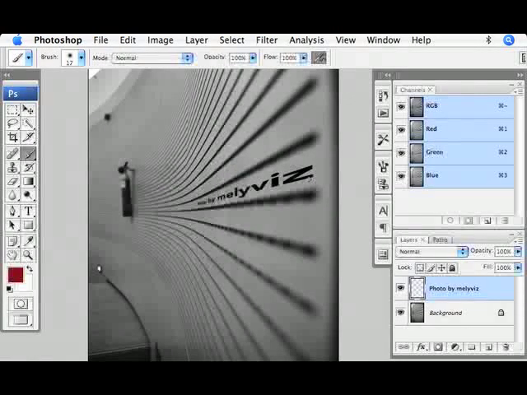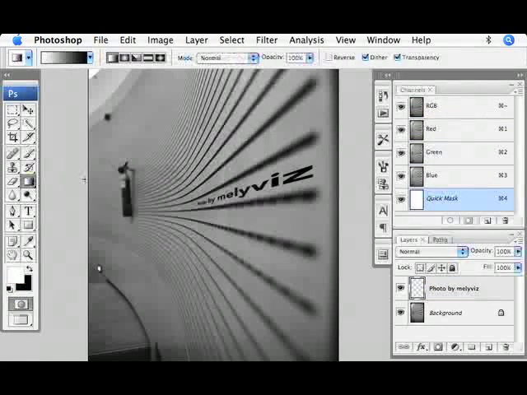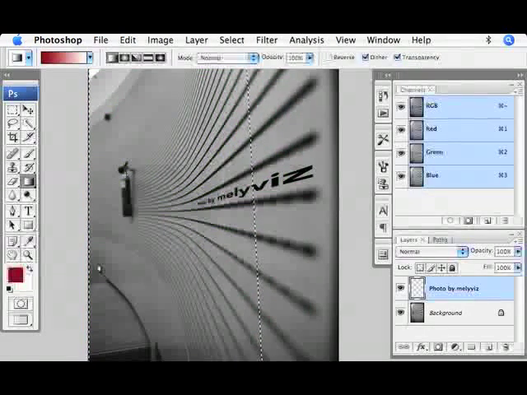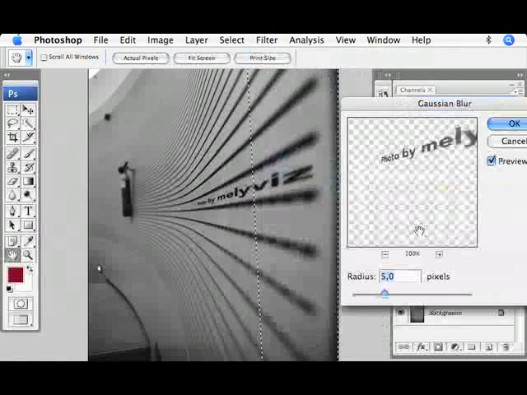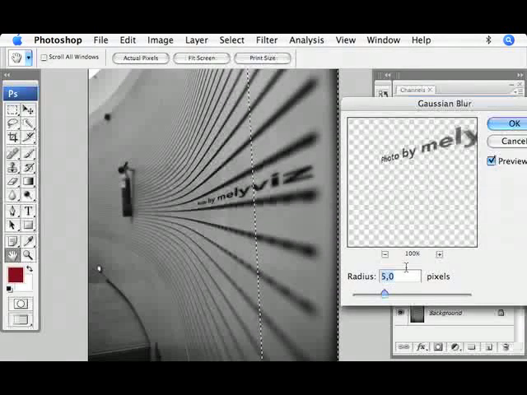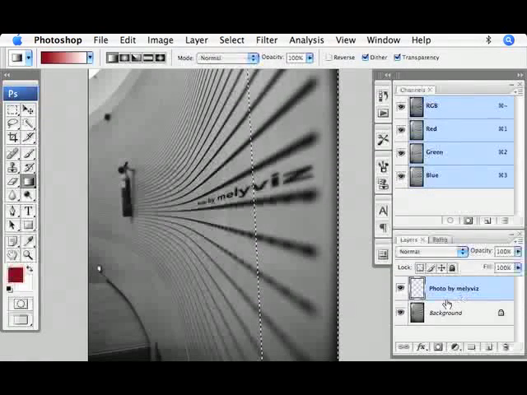So the problem here, of course, is that it's very blurry here and the image is sharp here, so the text needs to be blurry over here too. And for that we're going to go into the quick mask mode and just do a quick gradient like that. Now this part of the image is selected, so let's invert the selection to over here, and let's use a blur filter, Gaussian blur for example, and well, something like 5 pixels. It's a bit more blurry at least.